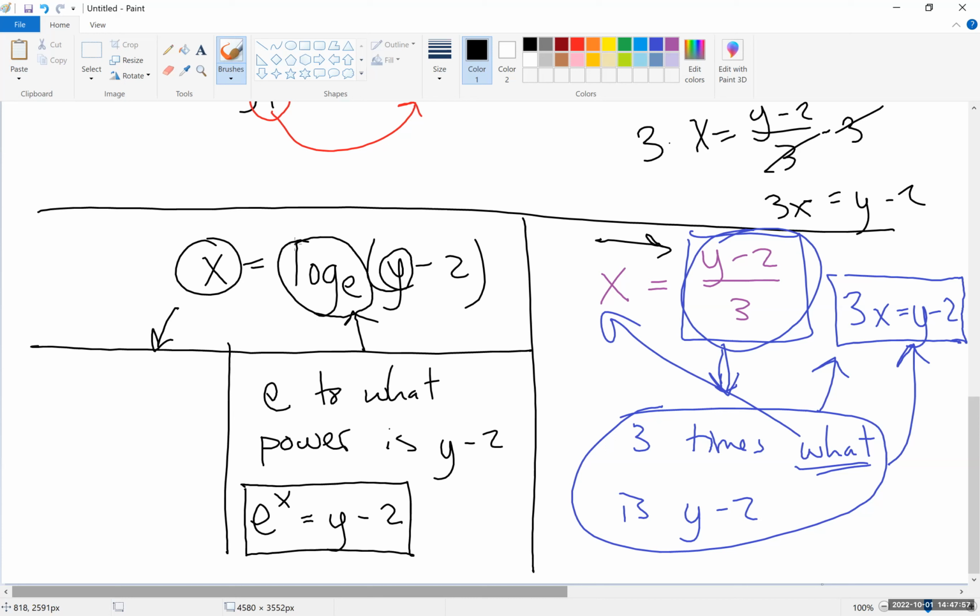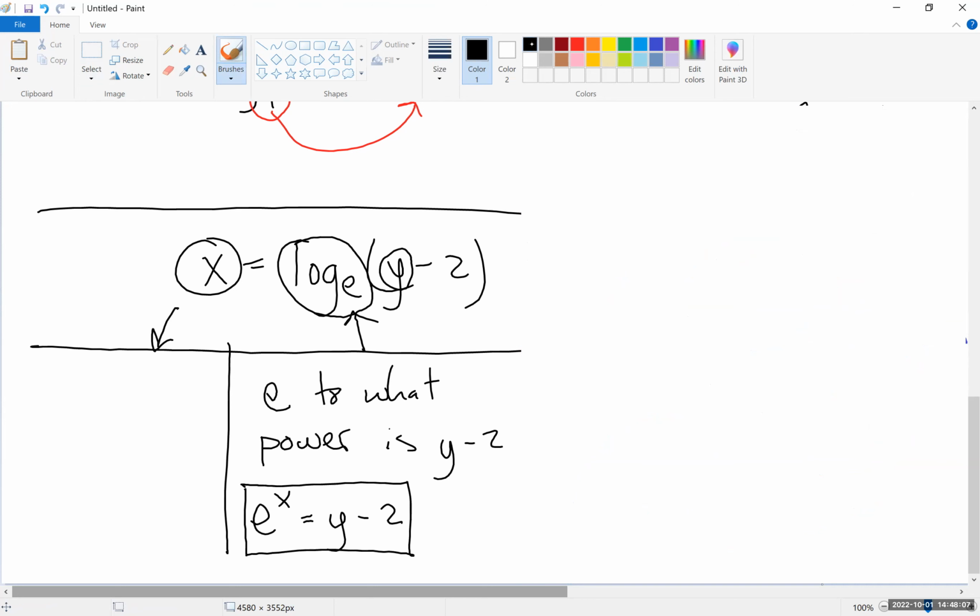In fact, I'm going to make more space and get rid of our work, because it is important. I know this is probably not that helpful for answering questions on homework, but not all of this lecture is supposed to be. We're supposed to answer questions that students have. So x equals log base e of y minus 2.